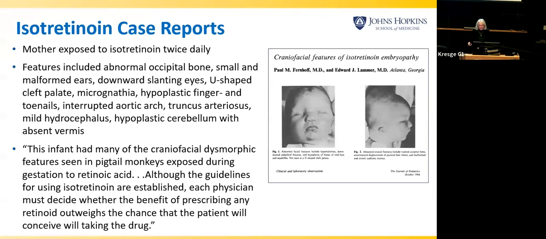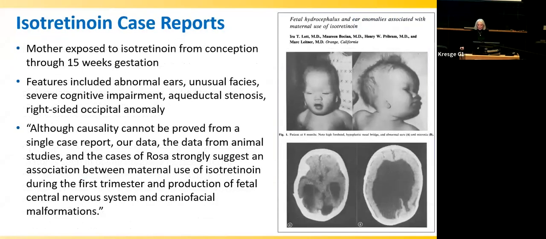And they said, this is similar to what was seen in those pigtail monkeys exposed during gestation to retinoic acid. And then this one here, another neurologist, Ira Lott from California, another single case, but very consistent with the other cases. Kids that had those very abnormal small ears and unusual faces, severe developmental delay, and a particular kind of hydrocephalus called aqueductal stenosis.